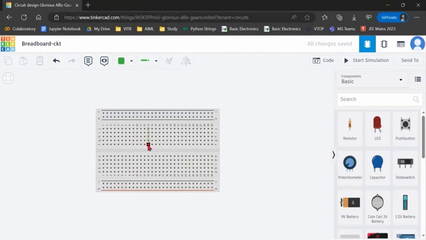Okay, next we will see here on the downside, two horizontal rows are given. Once we highlight it, all the rows are highlighted. That means these holes are sorted to each other in the breadboard. Similarly, the second one also has all the highlighted holes sorted to each other. If we connect any voltage, suppose here we connect to ground, all these holes will be showing the ground terminal only.